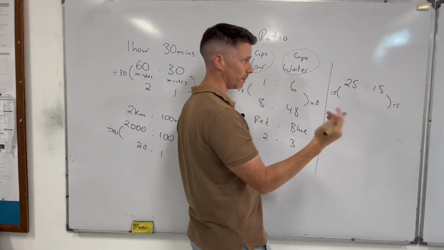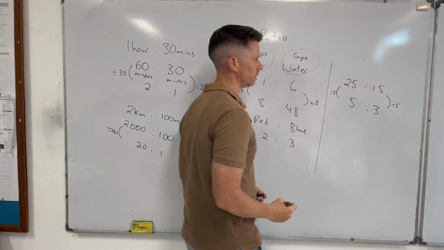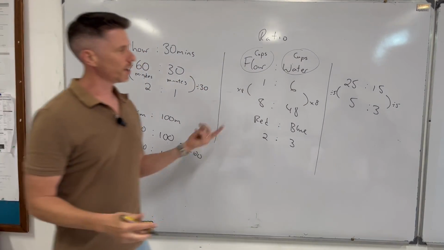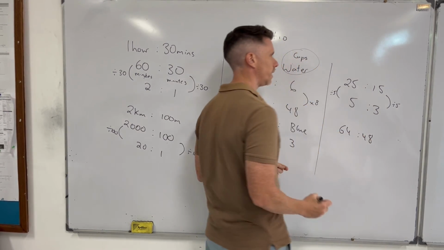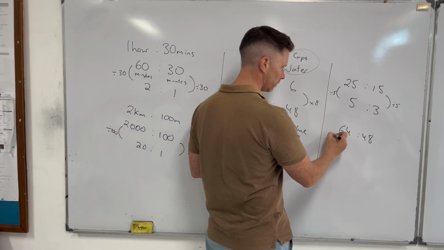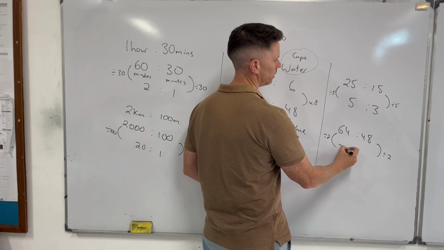By dividing numerator and denominator by the same number, I get 5 here and 3 here. Very good. So if I have whole numbers like that, just find something in common and divide. What happens if I have something like 64 to 48, and I ask what's the highest common factor? I don't know. Maybe, but I definitely know 2 divides in, so I'll just divide it by 2. Is that okay? Yeah, that's fine.